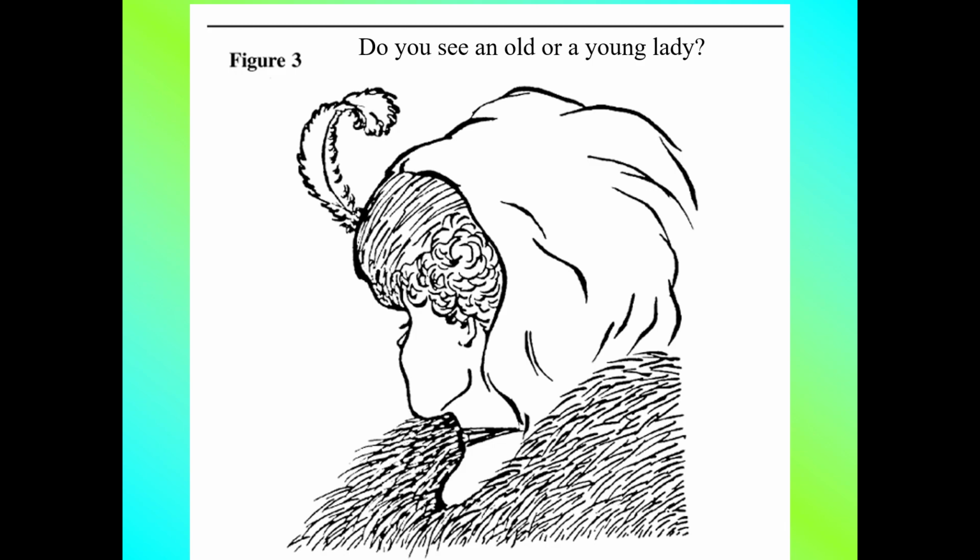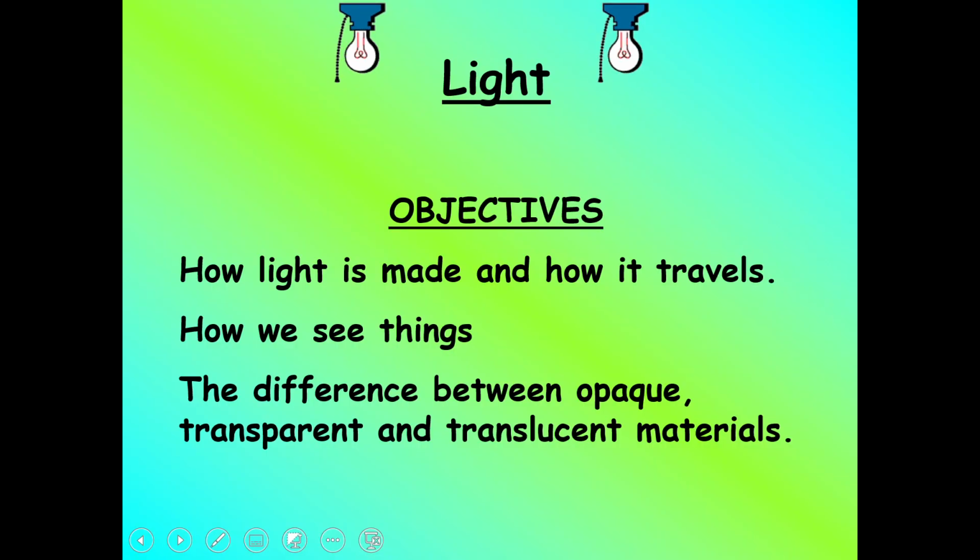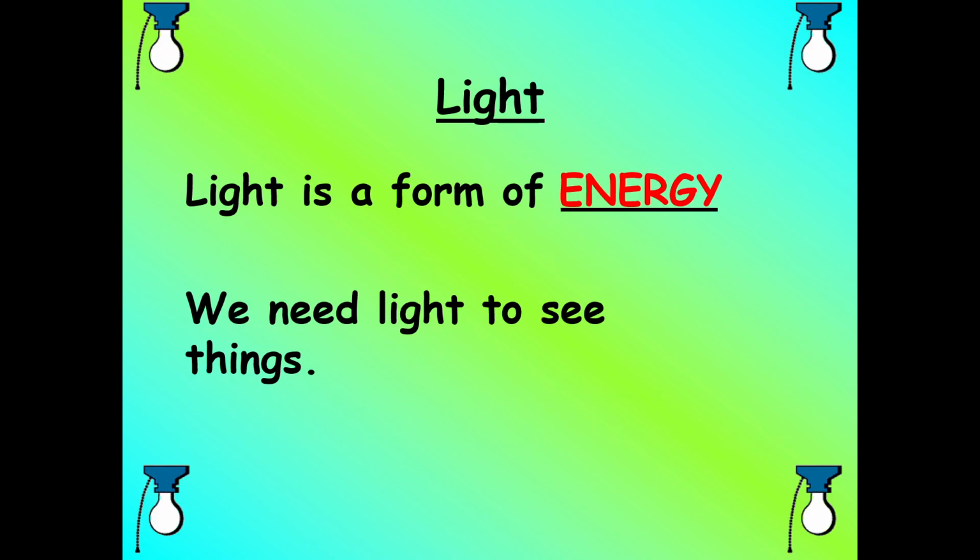Hi, Year 7. We are going to have a look at the topic of light now. So we're going to start to think about today the ways in which light rays travel. We'll do a little bit of comparison to sound, and then we'll look at the different types of materials that allow light to pass through. And I've also attached to your work today an optional experiment that you can give a go should you choose to as well. Those are our objectives today and the things that we're going to have a look at. So let's make a start.